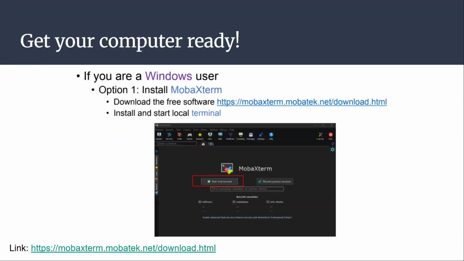Then the next thing is, let's say for example, if you are a Windows user, how you can access the Linux environment. For that part, you need to install an application that we call MobaXterm. Let's say my personal laptop is also Windows. So if I have to launch the Linux environment to execute Linux command line, I need to have the Linux system.